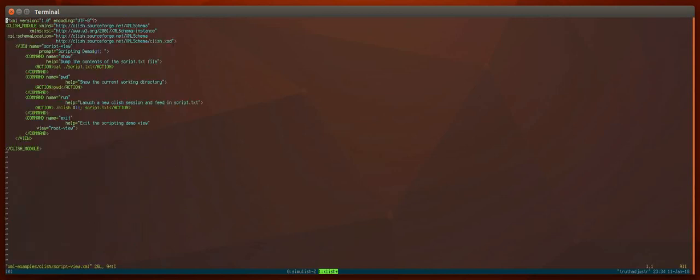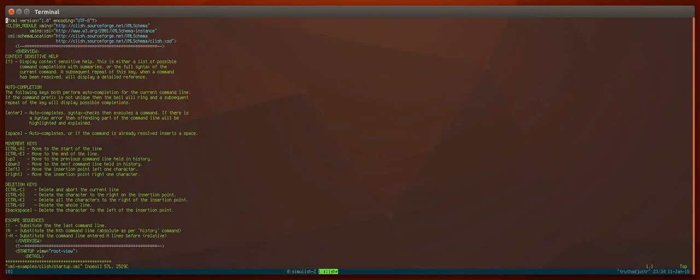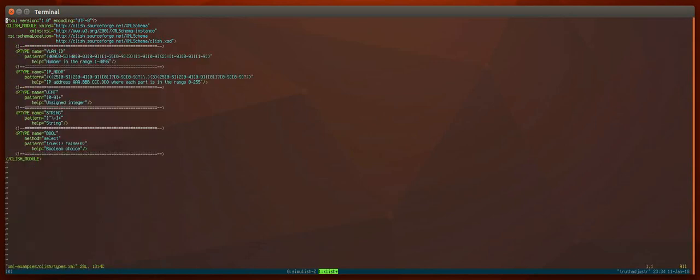So what the clish shell does when running is it combines all of these separate XMLs into one XML in memory, and that is what it uses to give you the set of commands and memorize all of those commands that it has authority to call, to invoke, as you specify them.